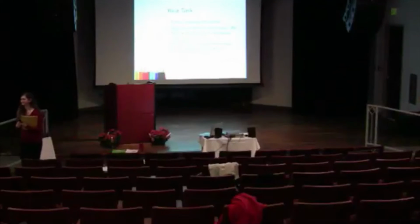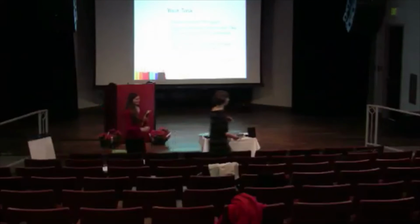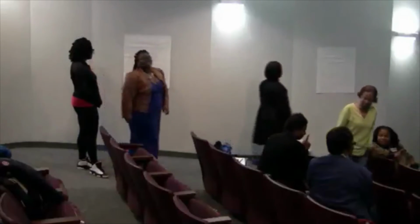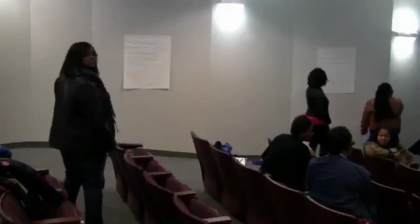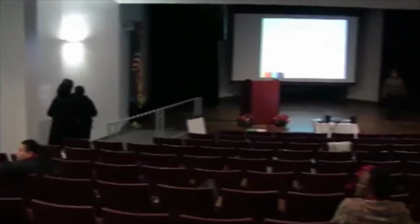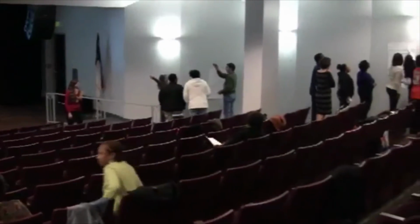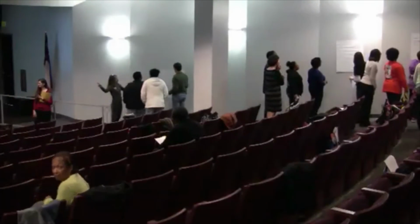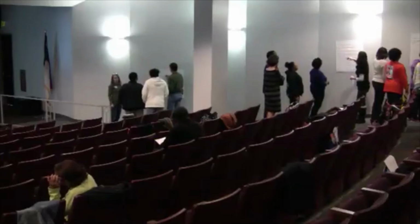Move around the room with those movements according to that map. So please act out the map, move around the room. See if one of you or all of you can move around the room following their map. Or part way around the room. They're working on it still. Oh, walking backward, I like that. Yeah, keep going.